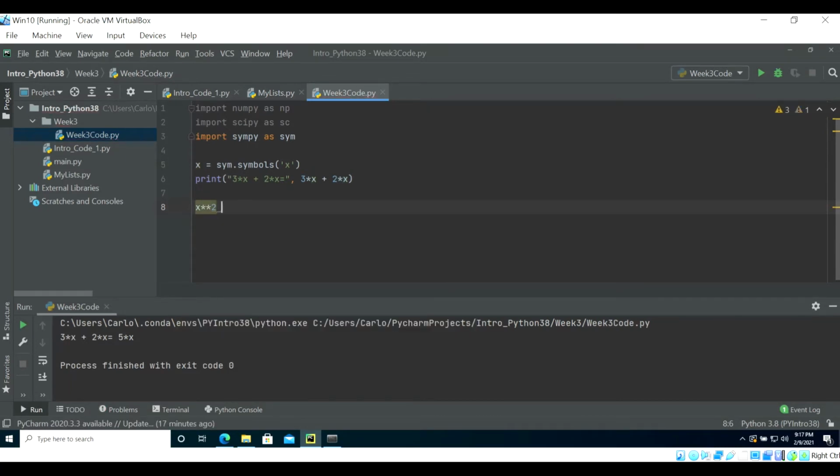So do not get confused with C and C++ and MATLAB, where x squared is like this. This is not something that Python recognizes. This will give you an error. In fact, if you do x squared, let's say print x squared.